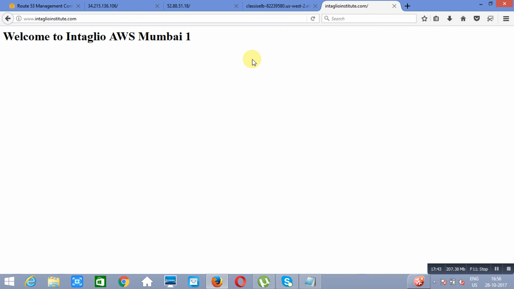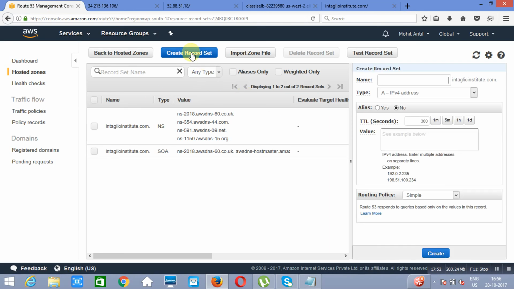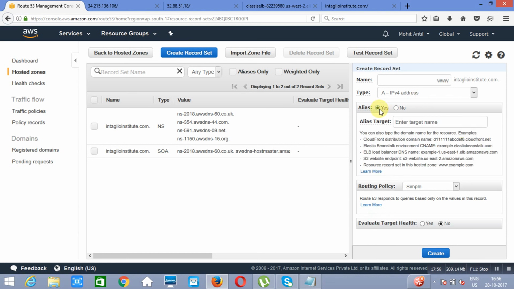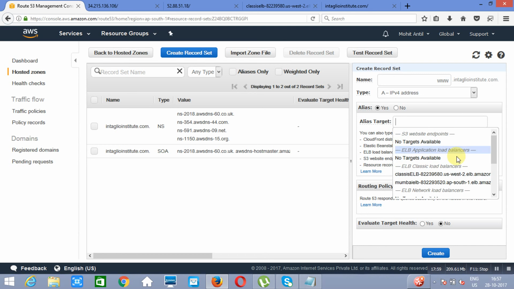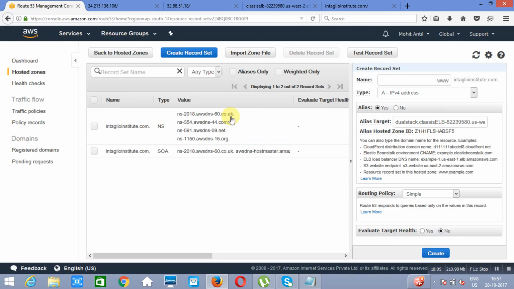Now, what we'll do here is create a record set. I'm specifying the US data center, because here it is taking us to Mumbai. I'm specifying the US data center, and the policy which I'm specifying is geolocation.